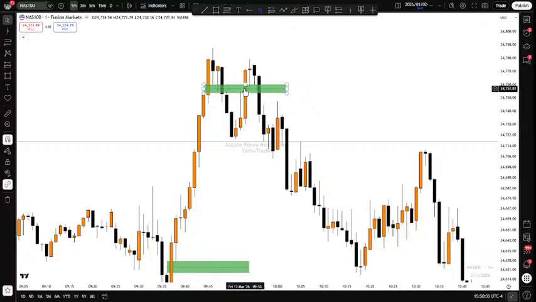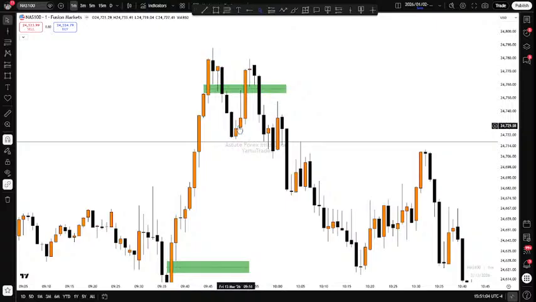If you could have entered here and put a stop above here, because what I actually advise all the time is to put a stop on the high, so that when you get stopped, you know the market is not gonna go there. We had swept the liquidity there, so it was highly possible that the price was going to drop lower, even though we did not have a market structure shift.